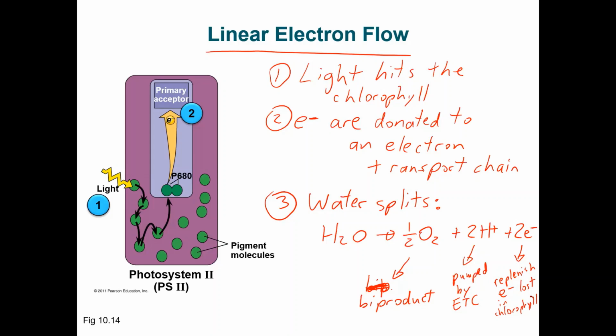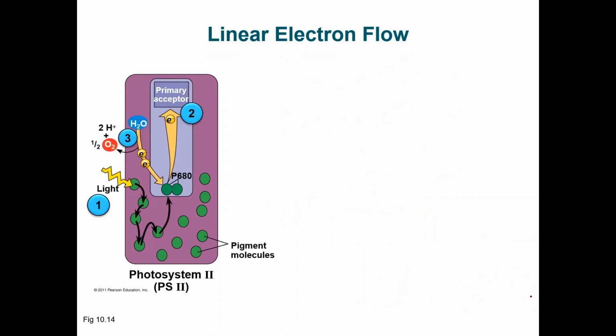But the next slide is going to show the water splitting. Okay, so at this point, we're done with the water. It's kind of just a side thing where, oh, we just wrecked our chlorophyll. It's lost some electrons. Let's just replenish that. So bring in the water, and the water does that. Oxygen is released, and the electrons are replenished in the chlorophyll. Okay, so there's the water. You can see it splitting off, and there's the little oxygen, the 1/2 O2, being released, the hydrogen not being used at the moment, not until we get to that electron transport chain.